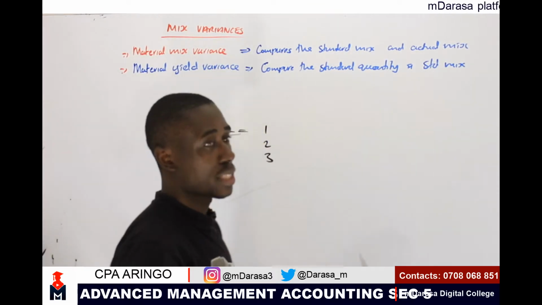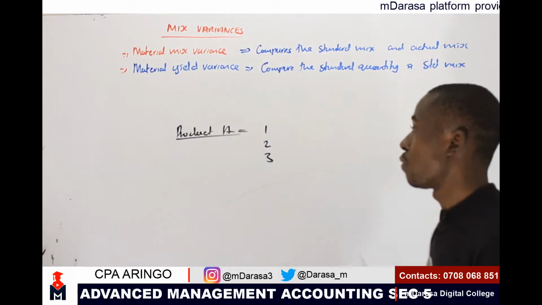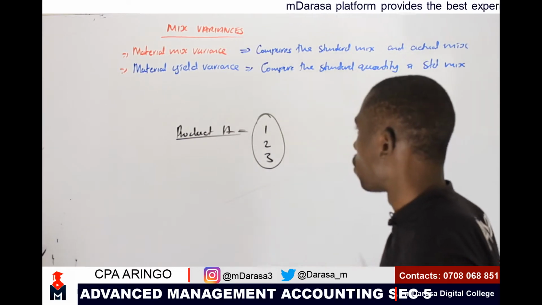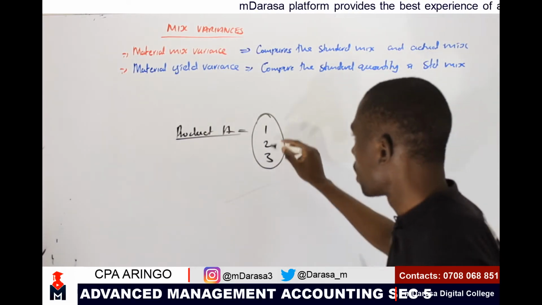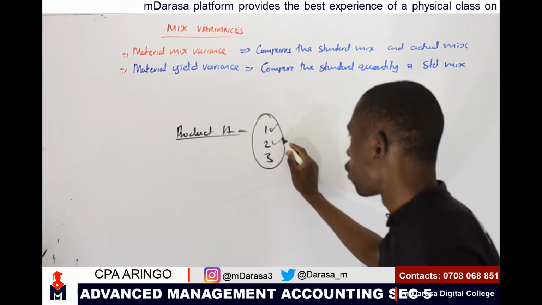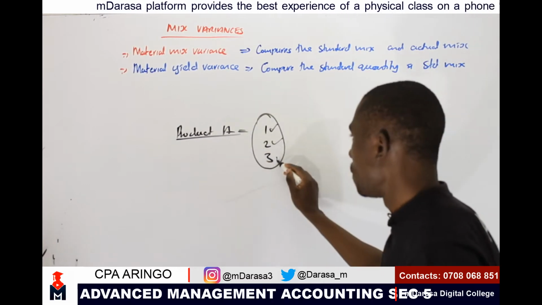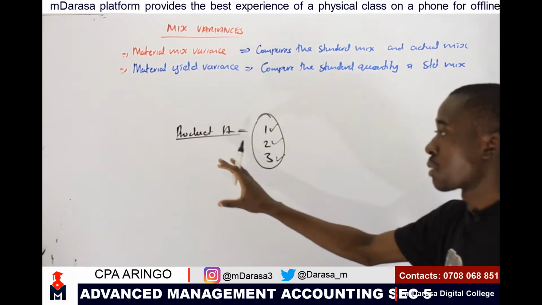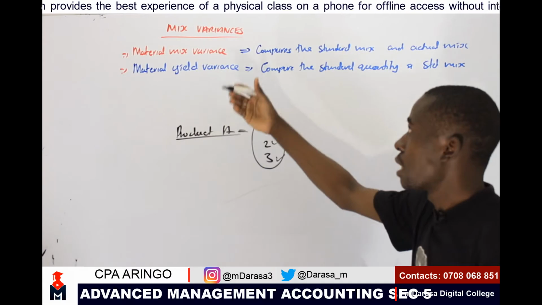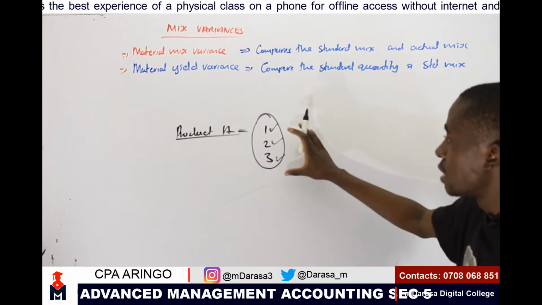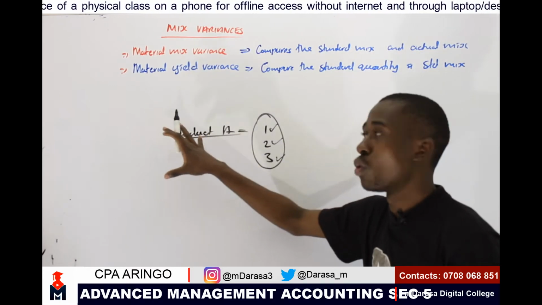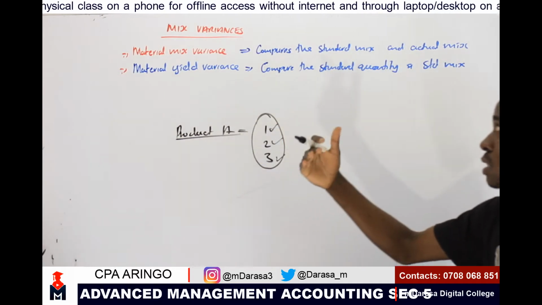So our main concern whenever I'm dealing with the aspect of mixed variance is that I just want to determine if this material combined. That is the concept that I'll be looking at. Say like I need to determine the mix of material 1 to our final product, the mix of material 2 to our final product, and the mix of material 3 to our final product, because I'm taking all these components to produce this product. So basically the concept behind the mixed variances is that it will just be upon us to determine the mix of each component to our final product. And ideally, that's the concept of mixed variance.